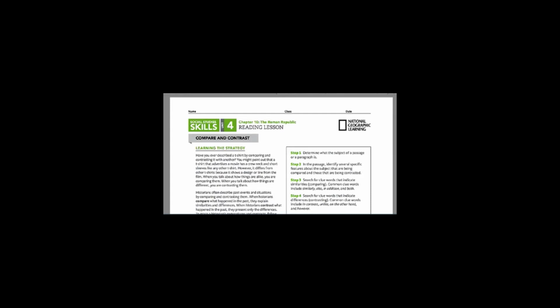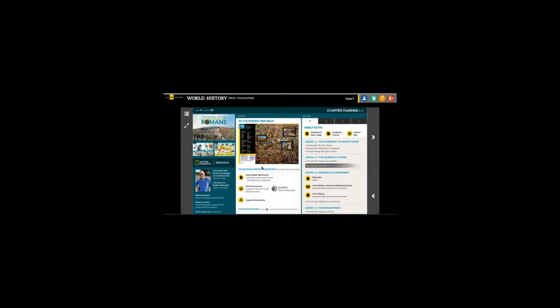So what's nice about these is that you can preview them first, take a look at the time, the pacing of the particular lesson at hand, and then determine if you want to print it from there. Directly below that is the formal assessment piece that comes on level and below level. The way that you would be able to identify that is by chapter test A or B. That's the way it's labeled.